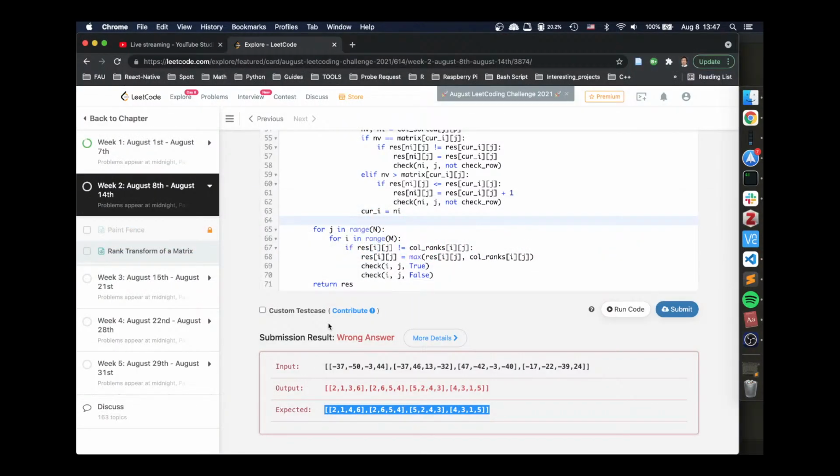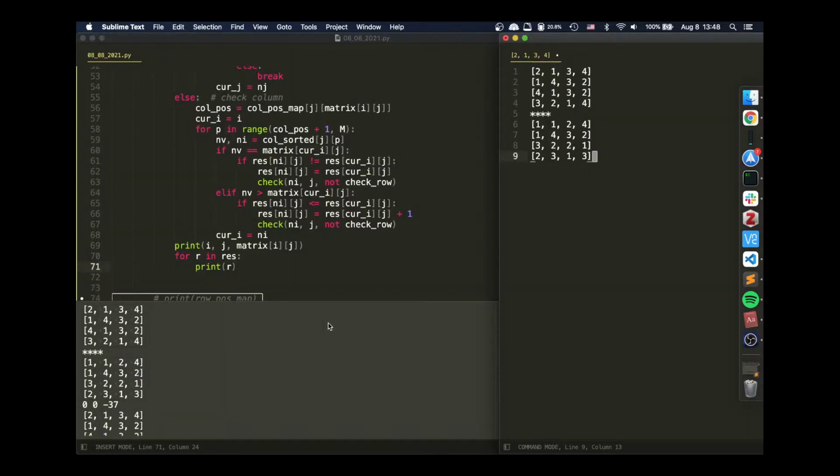Minus 37, minus 50, minus 3, 44, minus 37, 46, 13, minus 32, 47, minus 42, minus 3, minus 40, minus 17, minus 22, minus 39, 24. That's what we start with, right? So we first start with not these two, not included. So 0, 0, minus 37.